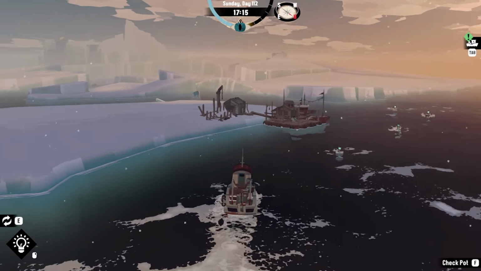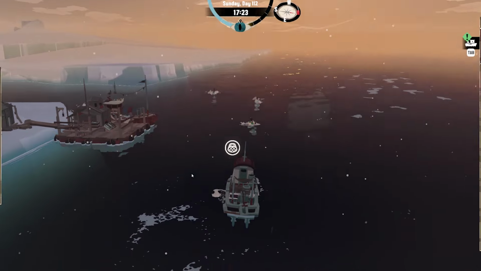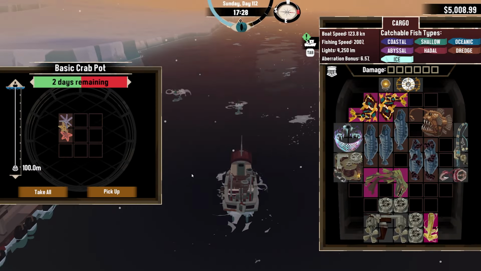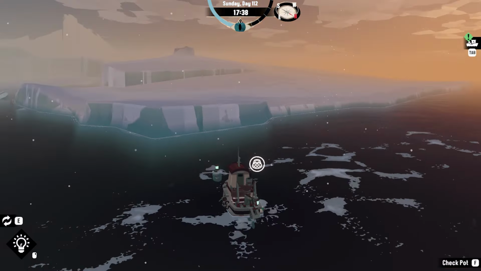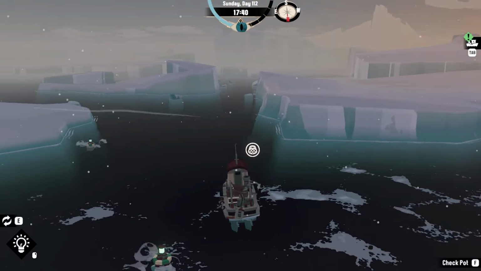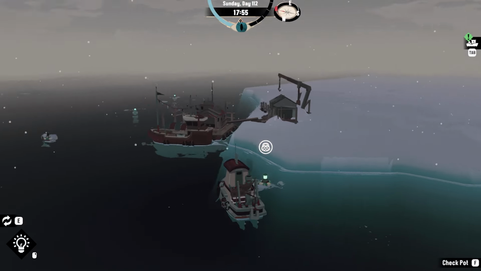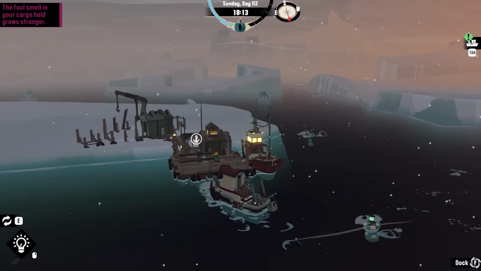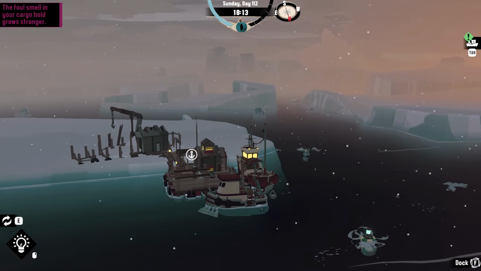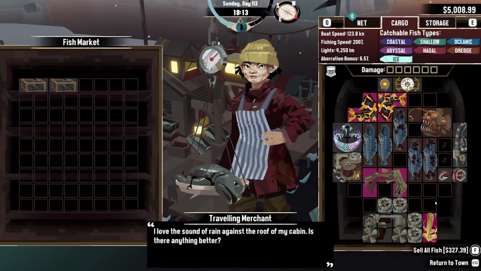Let's just do a quick crab pots check. No. Nope. Nope. Nope. Nope. Nope. Ah, something's horrible in the cargo hold. Yeah, I don't suppose you want to buy any of this stuff. Well, it's worth quite a lot.